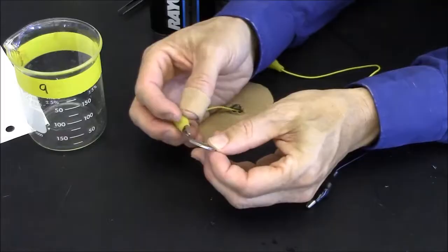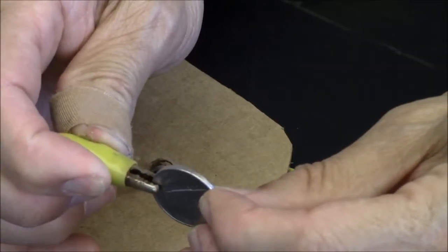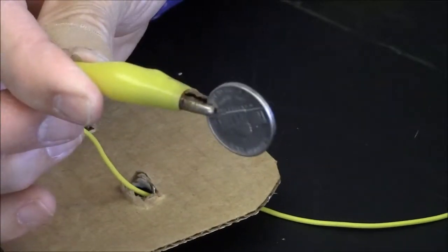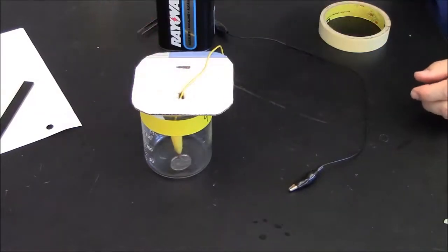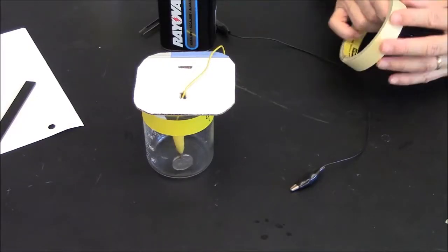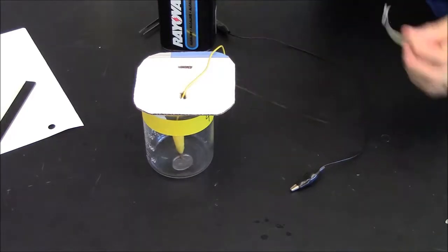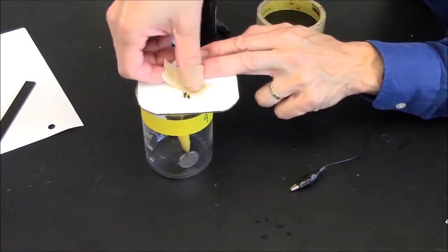I want to clip it so that I'm just clipping the edge of the coin. That's nice, just the edge of the coin. Here you can see the cardboard lid on top of the beaker. The coin is just barely touching the bottom of the beaker, and I'll use a piece of tape here on the wire so that it will remain at that depth.